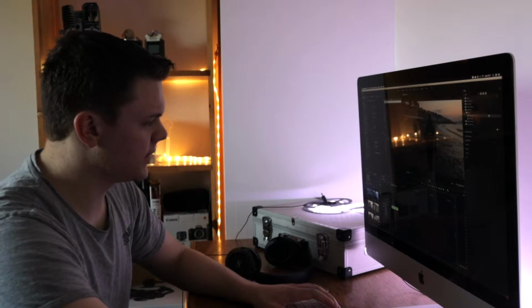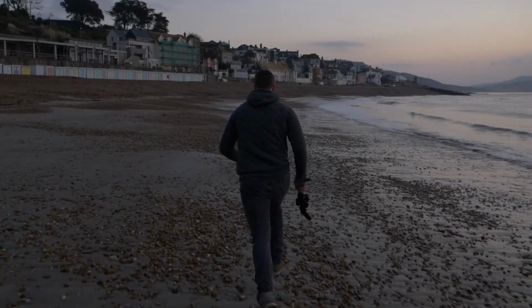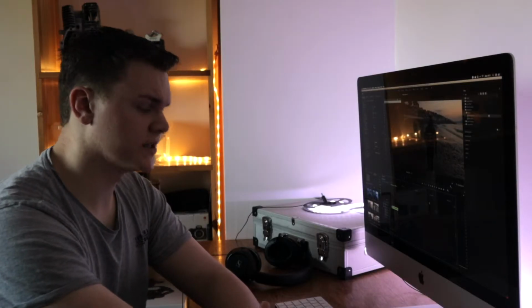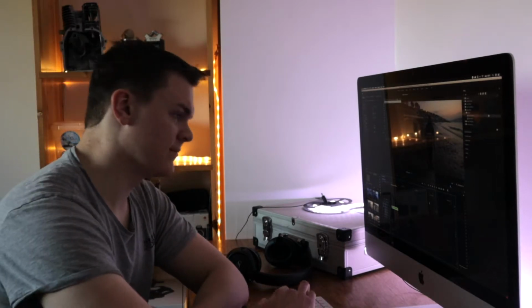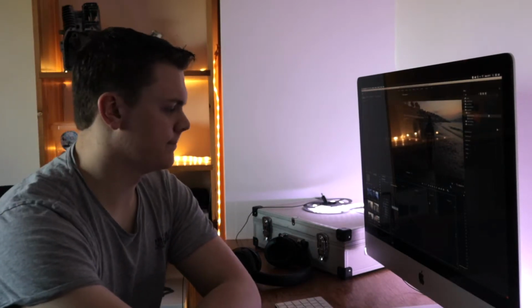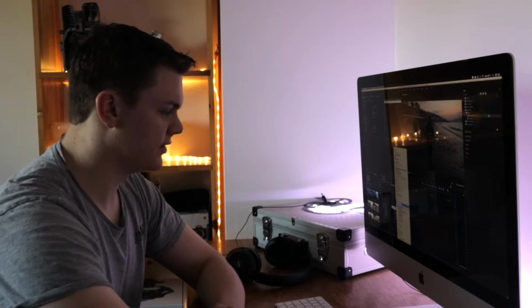Okay, so now Warp Stabilizer has worked its magic and, well, the footage is looking kind of like it was made out of jello. It hasn't worked again. So it's now time to wave the white flag and admit failure. Nah, there are some more methods of stabilizing your footage, but we're going to have to jump out of Premiere Pro into After Effects. So don't worry, it's not too scary. This one's actually very simple.